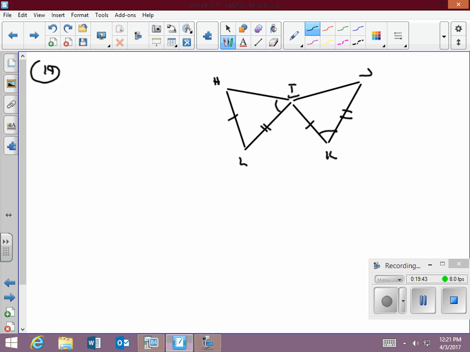Now obviously side, side, side doesn't work. You've got two sides and an angle, but what you have to have is two sides and an included angle. You have to have side, angle, side. This triangle right here has a side, angle, side, but this one does not. It has two sides and a non-included angle. There's no way you can get another angle out of that that's equal, or another side that is congruent. So you can't make a conclusion.